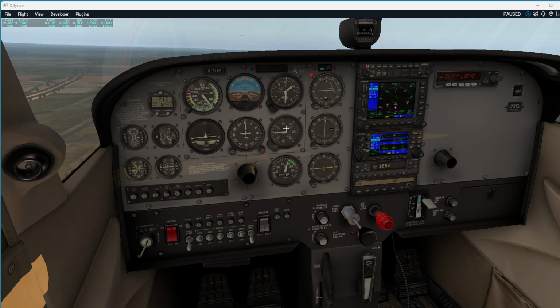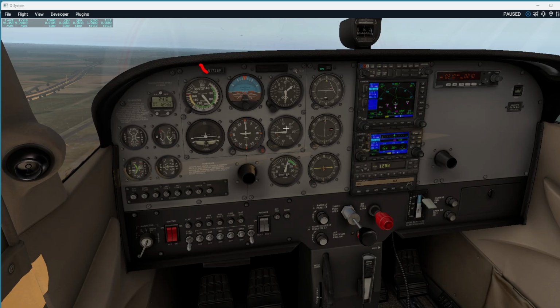Okay, over to the left here, we've got our navigation instruments right here. These are CDIs that are used for doing approaches and doing long-range navigation. We have an annunciator panel right here. This just tells us if there are any issues with the engine. It's basically idiot lights from a car. You have those little icons that light up in case there's an issue with the car engine or something like that. That's where you're going to see that in the annunciator panel.